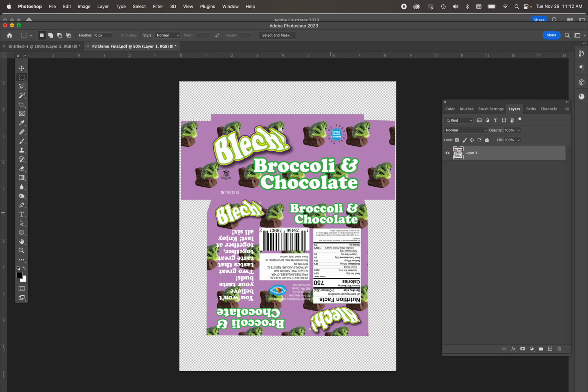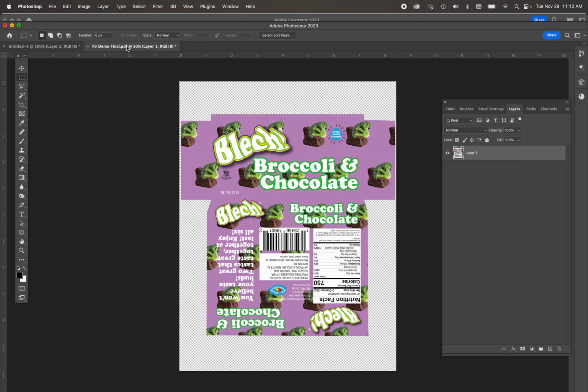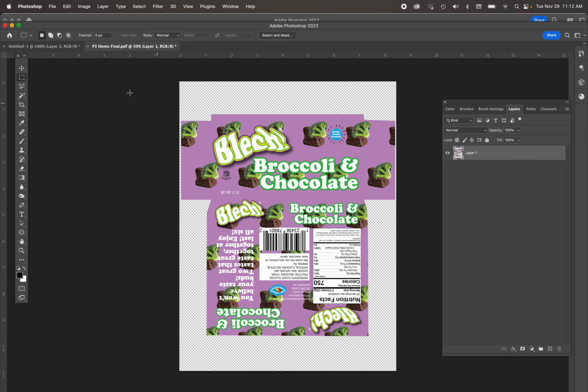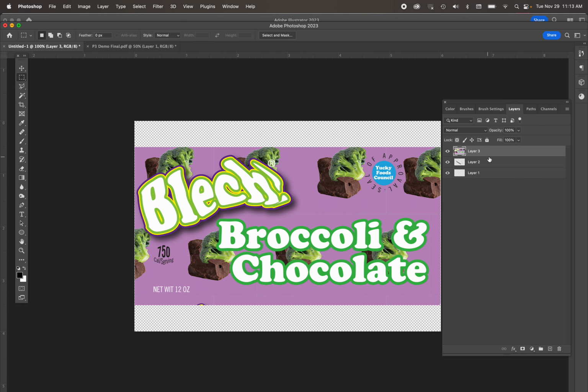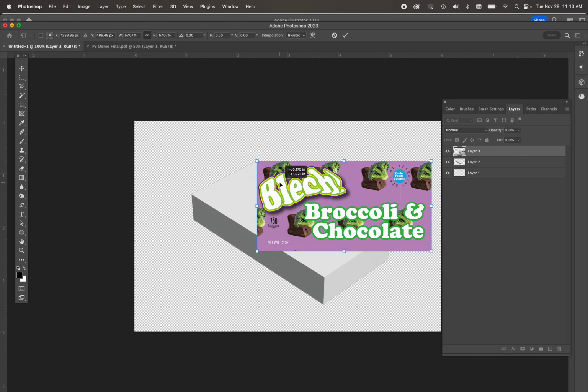Okay. So now I've got 2 files open in Photoshop, both of which came from Illustrator. This is my PDF of my package. There's my 3D box. Come back here to the package, use my rectangular marquee tool, that guy right there, and say, I'm just going to copy the front of this box like that. Select it, copy it, Command C, flip back to my other one, and Command V, paste that in. It makes a new layer in my layers menu right there. Command T will give me a chance to shrink that a bit so that it fits a little bit better on that shape.